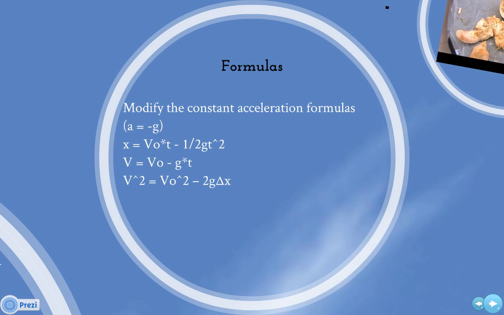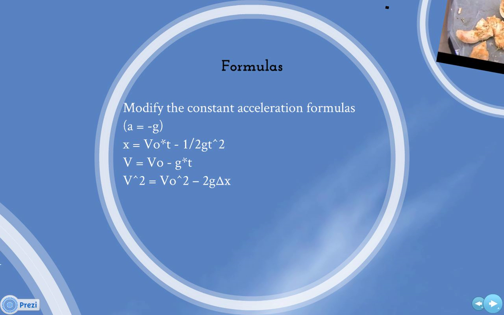Okay, so to find how far you fall, x is your initial velocity times time minus 1/2 the acceleration of gravity, which is 9.8 for Earth, times the time squared, or how long you've been falling for, squared. Your velocity is found by taking your initial velocity and subtracting your gravitational acceleration, 9.8 times t, or time in seconds. This will tell you how much you've changed your velocity, that's the term negative g times t.